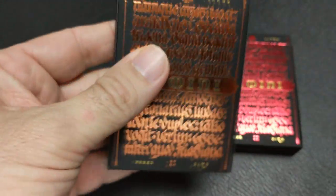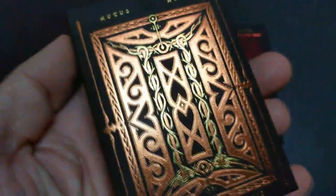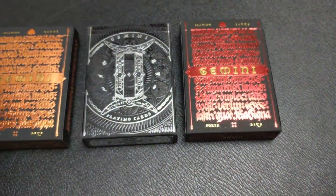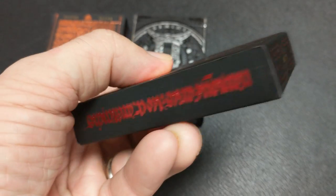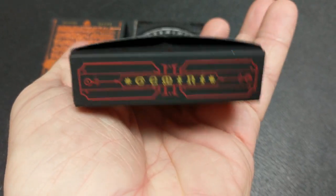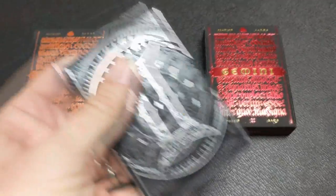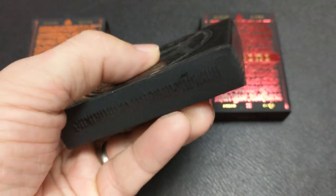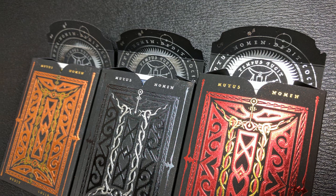The Gemini decks were released in three colors, three different versions. There's the Sienna back called Terra — a yellowish tuck box with copper embossing, gold foil, all done on thick black paper. There's also the red back deck called Ignis, with red and gold foil embossing on thick black paper. Then there's the blue or black tuck case called Noctis, embossed with silver or silver-aqua foil and black foil. Noctis is also numbered — out of the three, it was the only deck that came numbered. Notably, there's no ink on any of these tuck boxes; all the color comes only from embossing and the two hot foils, including an inner foil on the inside liner as well.